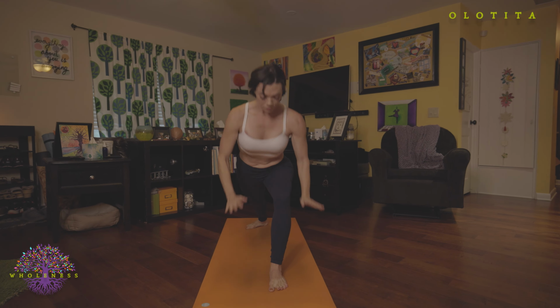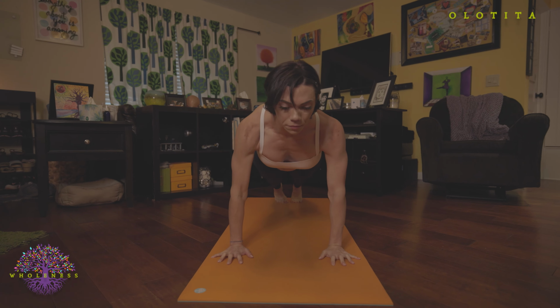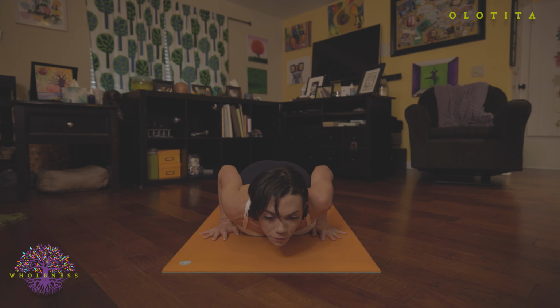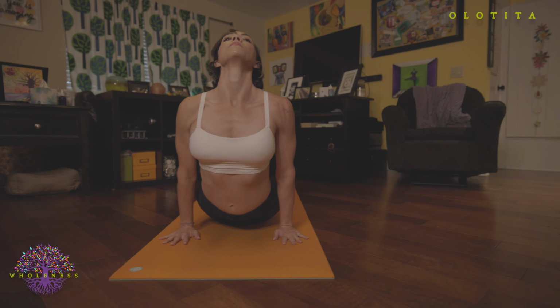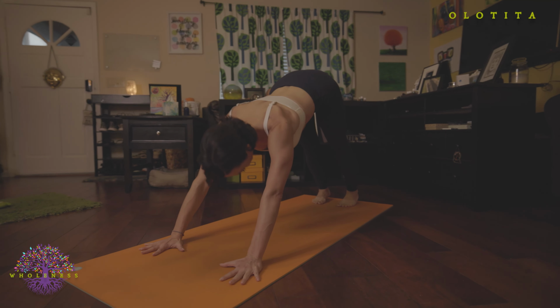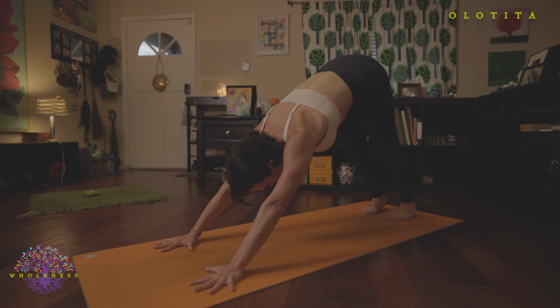Exhale, bring your hands to the floor, step back, but look forward as you lower down. Maintain your cervical spine position. Inhale, pressing into upward facing dog, lift your torso. Exhale, push back into downward facing dog. And here we rest for 5 deep breaths.